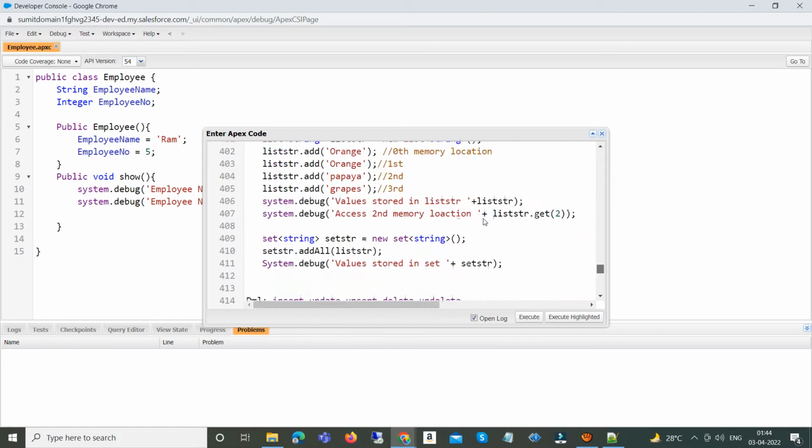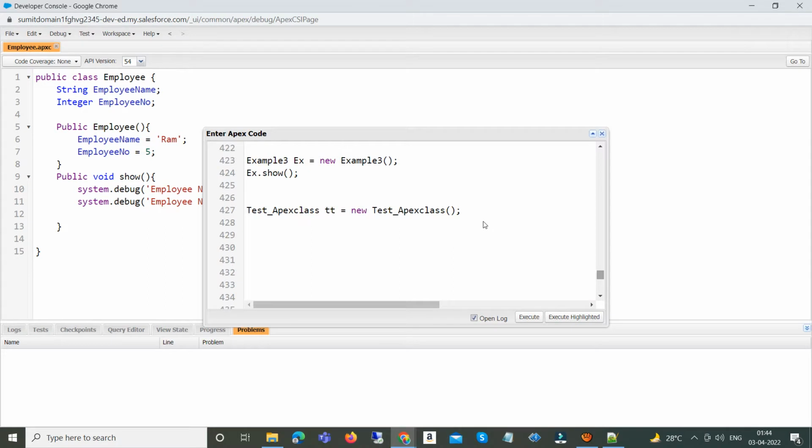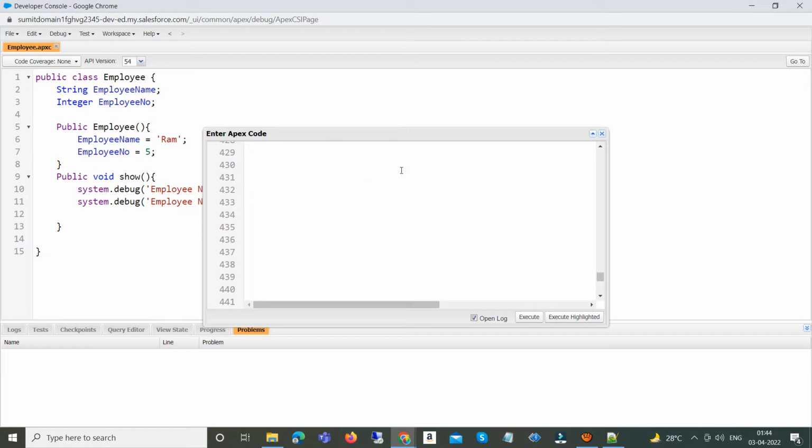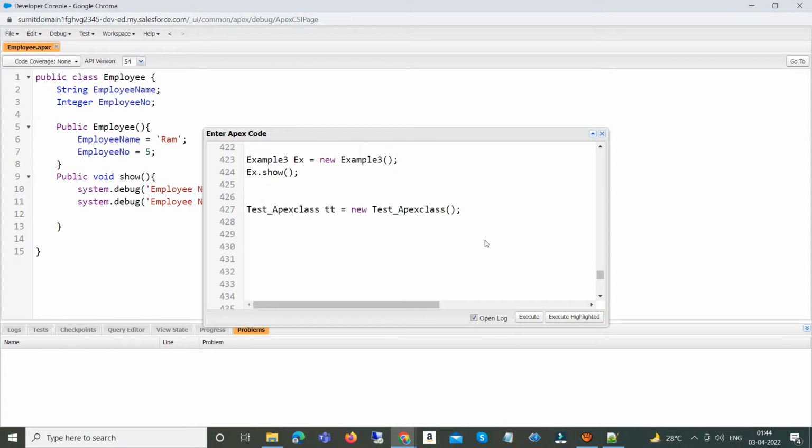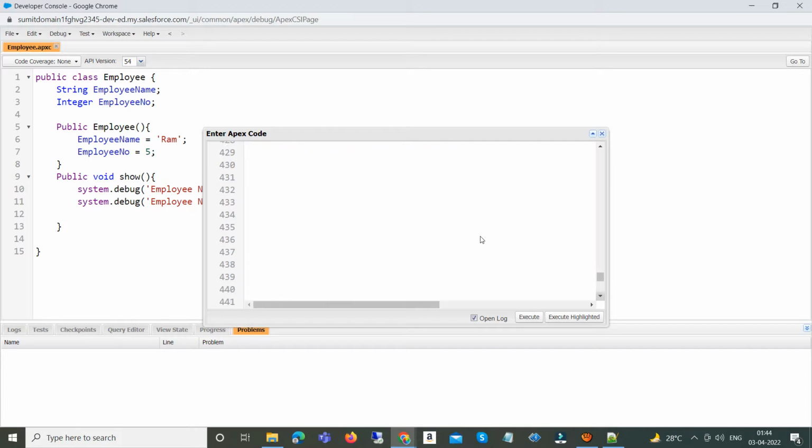In this case, if you want to call this class, you have to use execute highlighted, because if you just click on execute, everything present inside will be executed. So use execute highlighted.